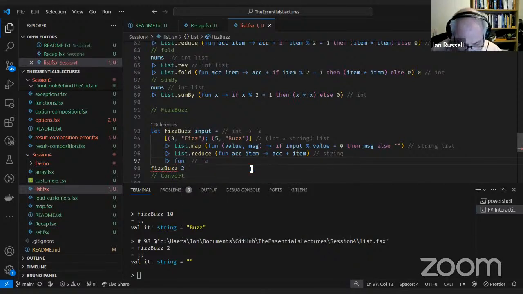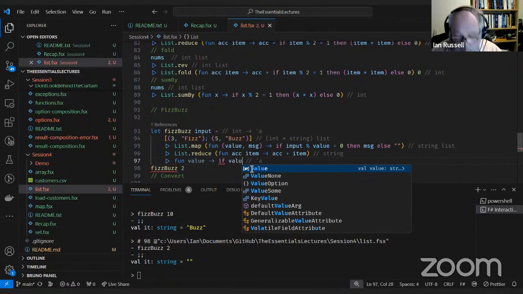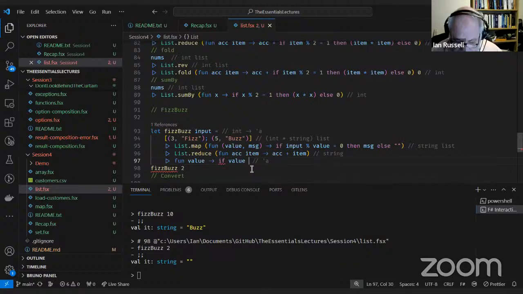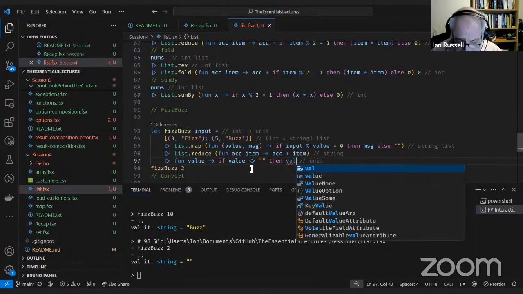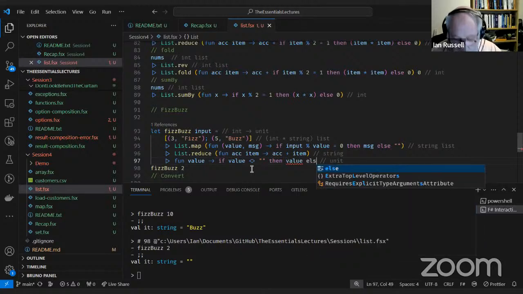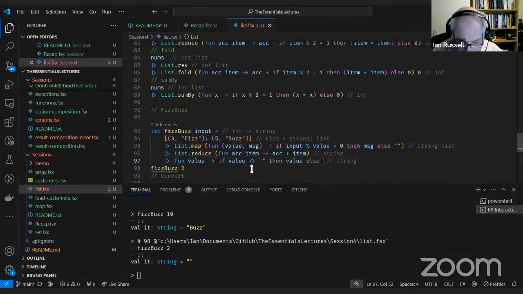So if they're all equal to empty strings, then I return the input as a string.